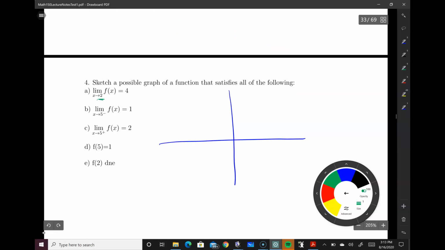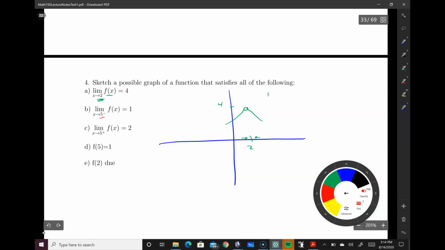All right, as x is going towards 2, this says the limit of the function is 4. So it's 2 from the positive and the negative side. From the positive and the negative side, the limit is going towards 4. So I could have it coming from both directions there. It's just going towards 2, right? I could have both directions coming up here like this. It doesn't matter. Lots of options. It's not a unique graph by any means.